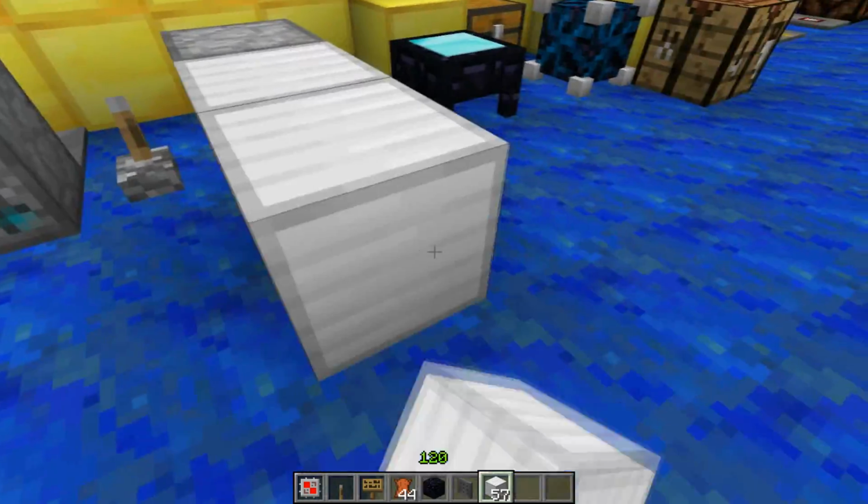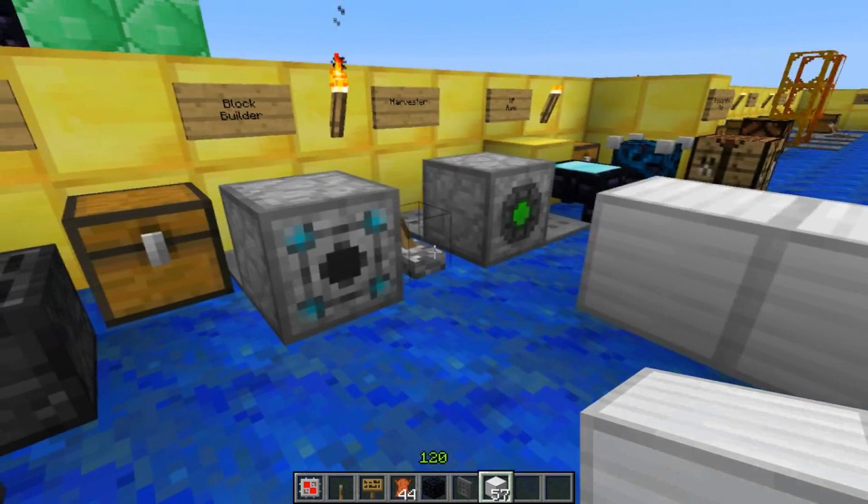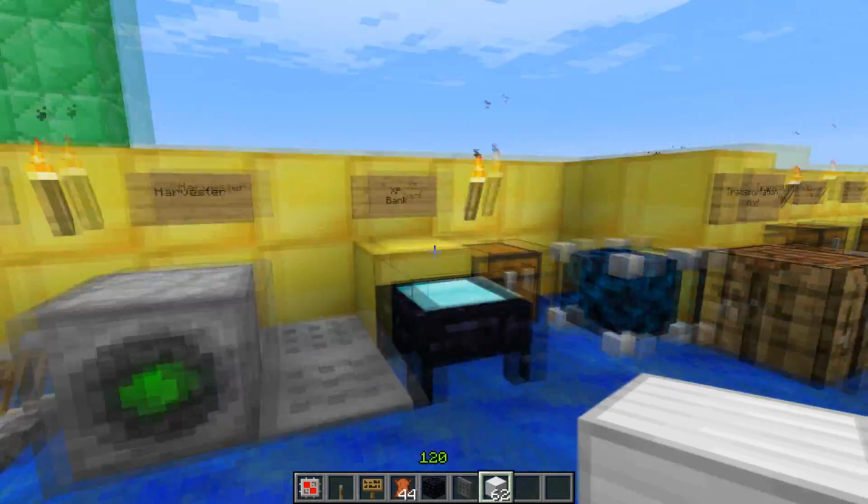And the harvester is basically what it's called. It harvests. You do that, harvest, and boom, it's got it all harvested, and you grab it all back.